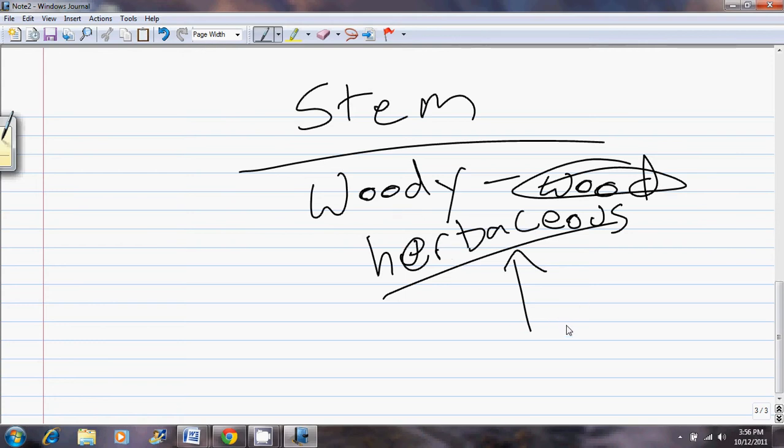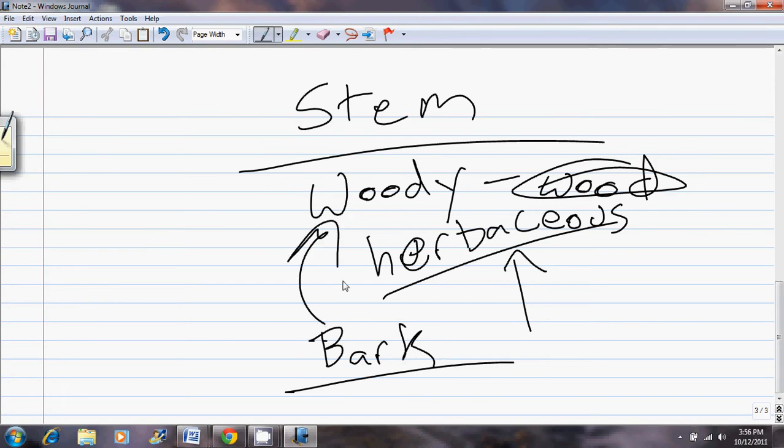Now, the next thing, and we're going to keep this simple, just two things: just keep in mind, sometimes you can get something on the outside called bark, and we're familiar with that from the woody trees. Now, again, herbaceous plants are not going to have that bark, because the dandelion does not have bark. It would look kind of awkward.